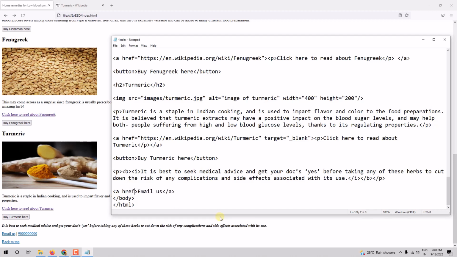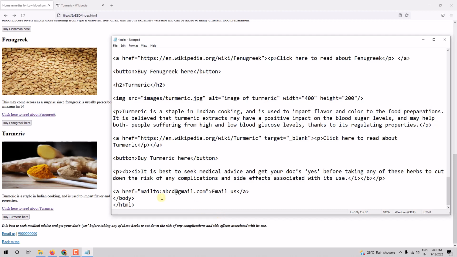Okay, href is equal to, for email addresses we have mailto. Okay, mailto, and then colon, and you must mention the email address. Let me say abcd@gmail.com. Okay, abcd@gmail.com, and close the quotes.